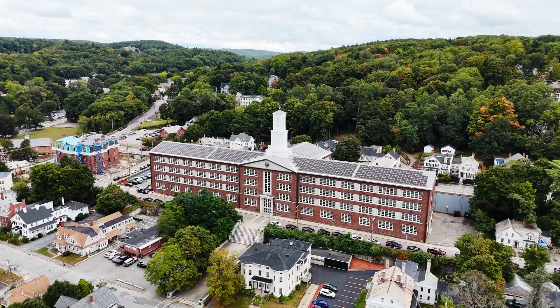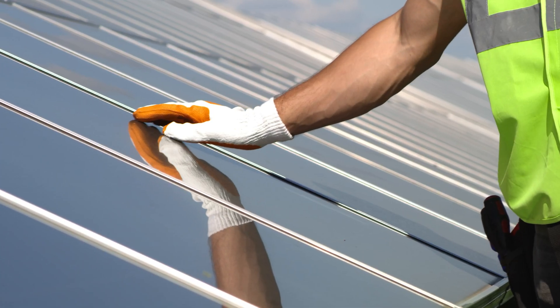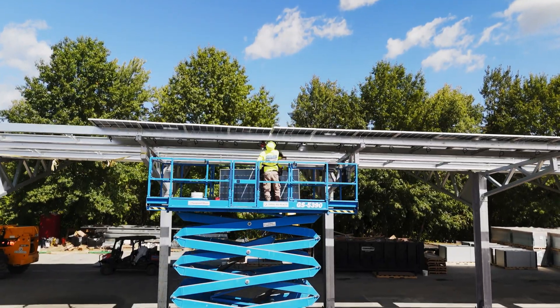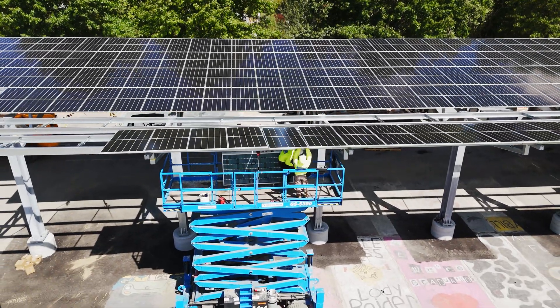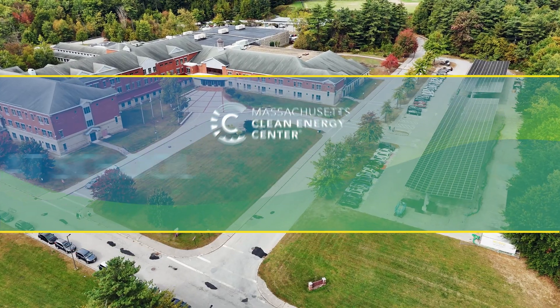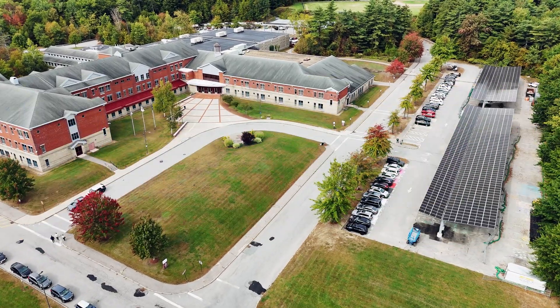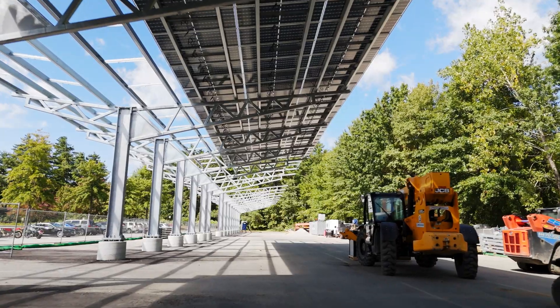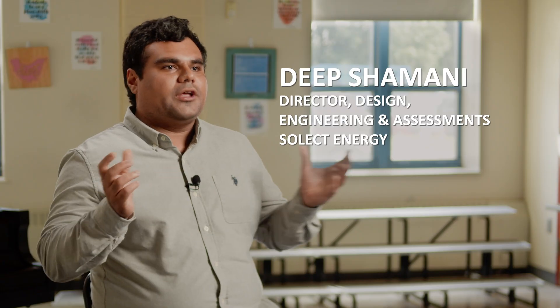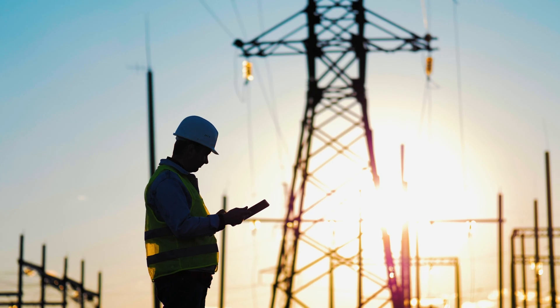The city of Fitchburg has a number of schools that are already outfitted with solar arrays. Right here at Fitchburg High School we're in the process of building large solar canopies, and we're really excited about what this is going to bring to the school. Currently at Fitchburg High we're covering solar canopies for two parking lots, and once the system is turned on we'll be actively feeding into the electrical infrastructure of the school and offsetting some of the energy that it typically consumes.